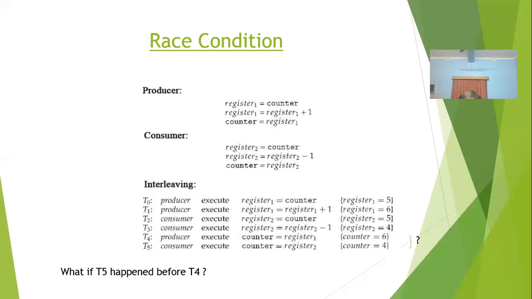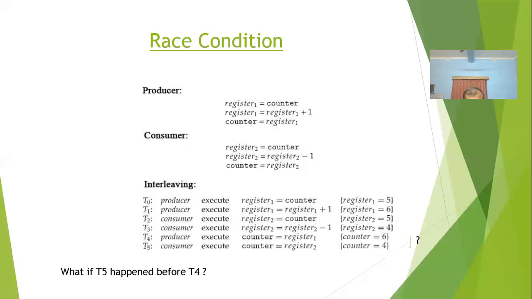Now, following the execution of these two statements, what can happen? The variable counter value may be either 4 or 5 or 6, but the only correct result is counter equal to 5, which is generated only if the producer and the consumer processes execute totally separately, but that is not the case. Now these two processes are intermingling, they are trying to execute concurrently, and in doing so some problems can arise. So what can be the problem? Just come to the concluding part here.